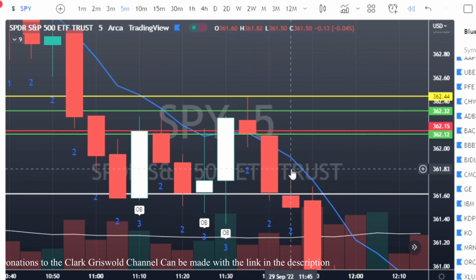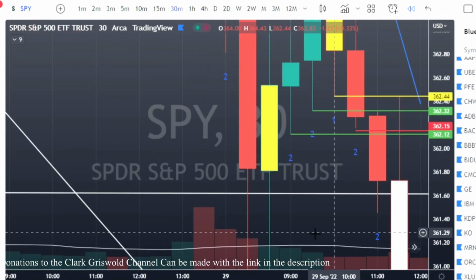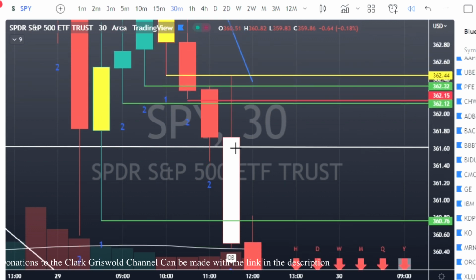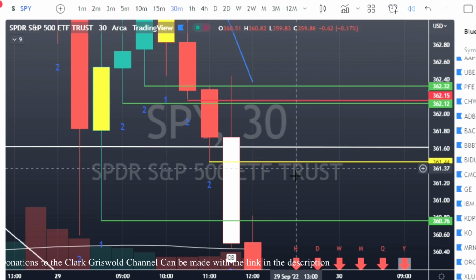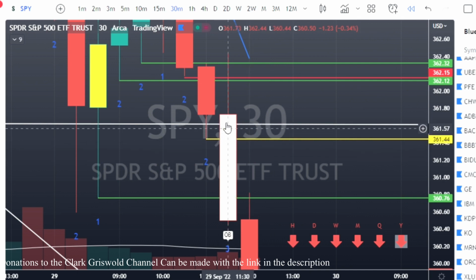So here's the other thing I want to show you guys. So what happened there, we closed here and then this candle came all the way back up to trigger and we went outside, well, 2 up. And then we started to come all the way back down. Now, as we're coming through that outside bar, can you take this trade? You're damn right you can take it, okay? Because now we just have an outside bar and we're continuing to trend down in that direction.